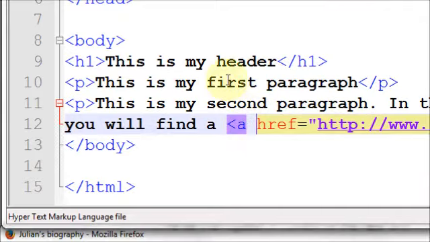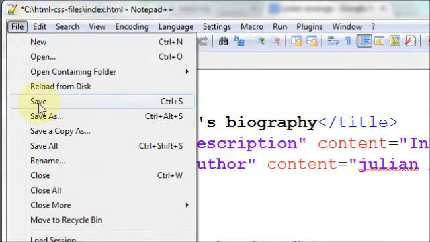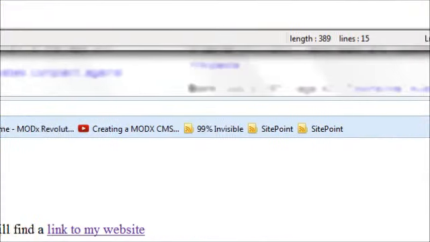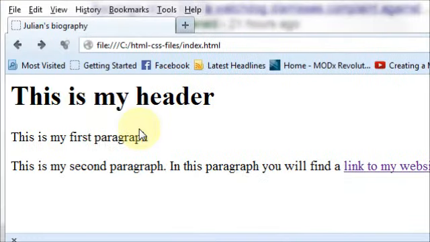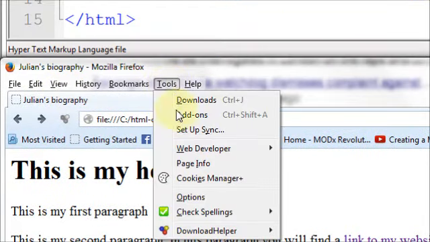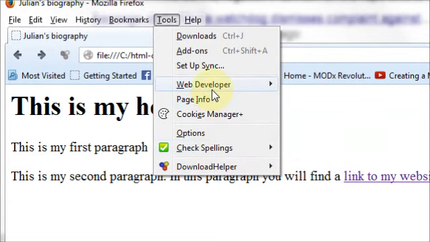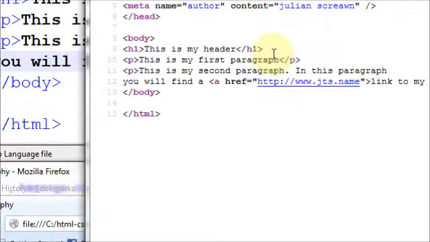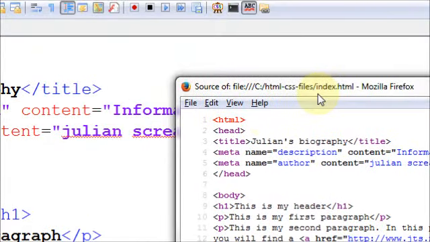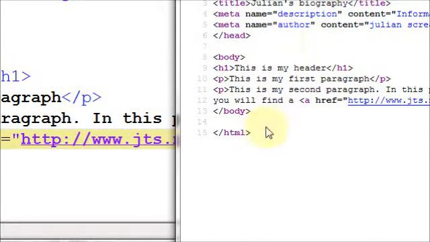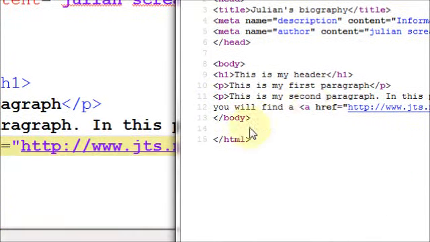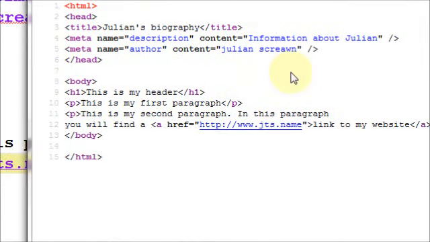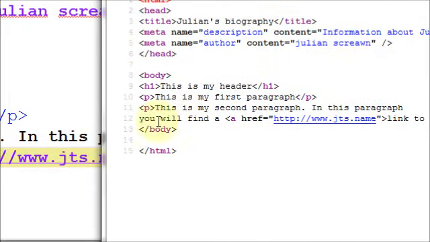Okay, and if I save that and refresh one more time, and if you go to the tools here and view the source code, and you should be able to do this in every single browser, you can actually see the code that you've created here. Now you can open up any web page and see the code. So this is all the code, and it's pretty simple, pretty straightforward.